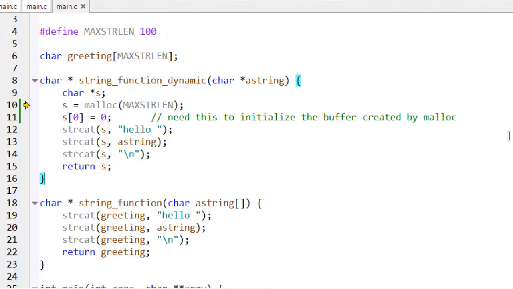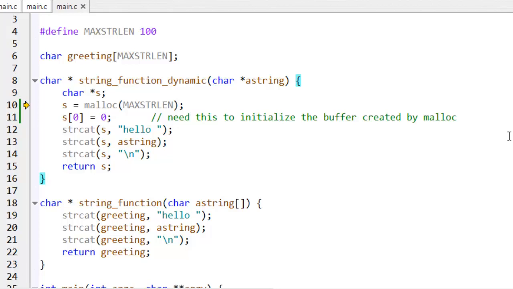Notice that I've had to initialize the array s with a null character by assigning the integer 0, and that has the same effect as assigning a null char. And I do that before attempting to concatenate another string, such as hello, onto it.